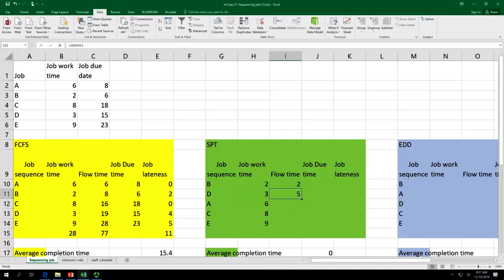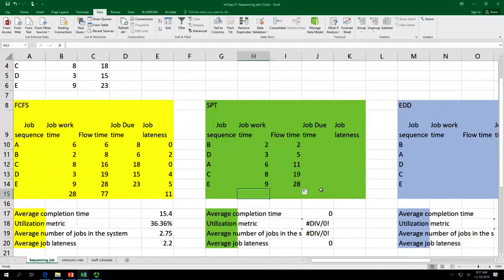And then we add them all, and we want to add the sum function of A, B, C, D, E. And also here, this one is flow time and the job lateness.